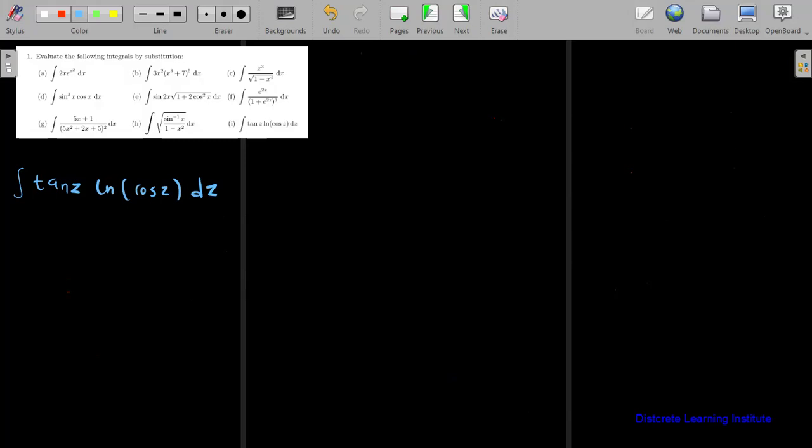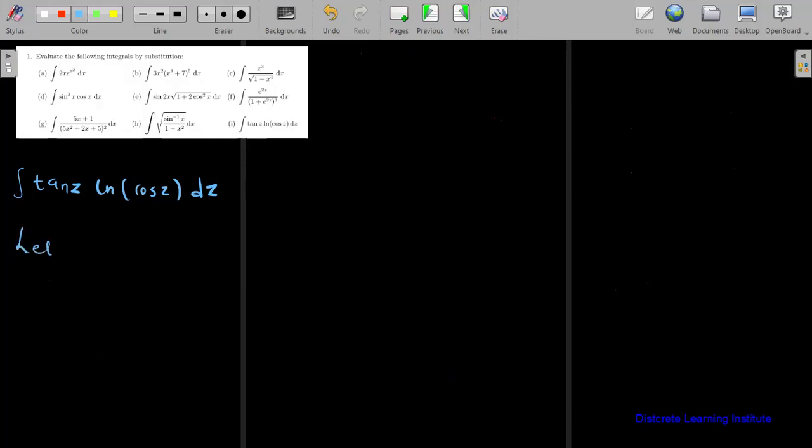So how do I do that? Here again, you can see that you have a function in another function. You have a log, which is ln, with another function inside, which is a trig function. So it's a composite function. Like I said at the beginning, you use substitution, and we've been taught to use substitution, so it's okay.